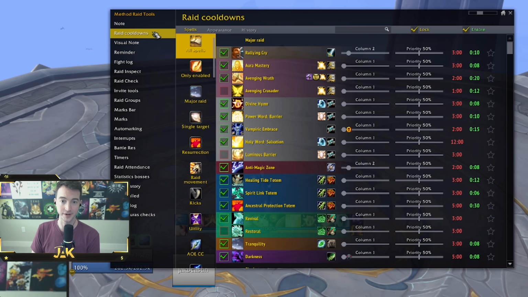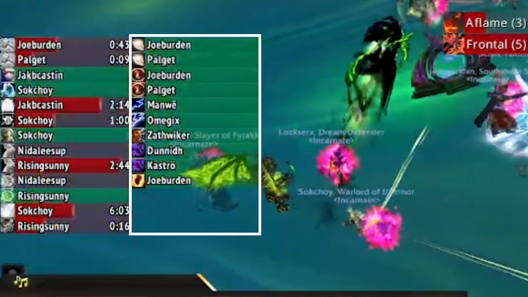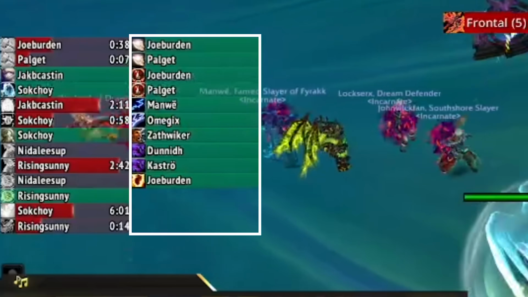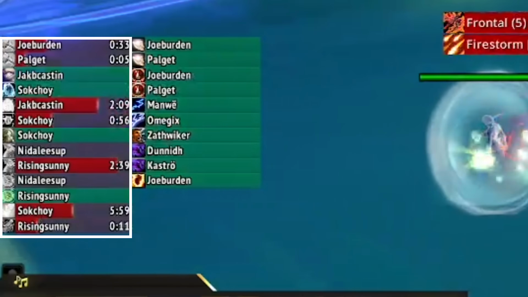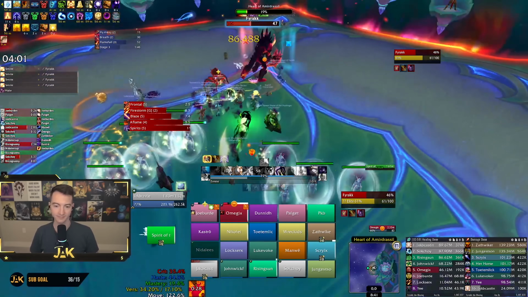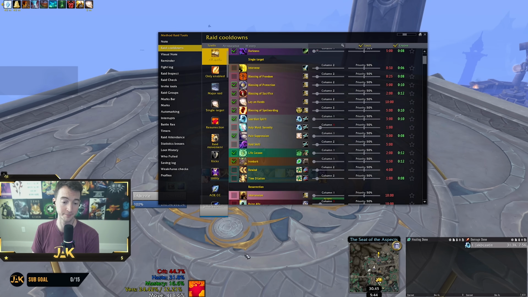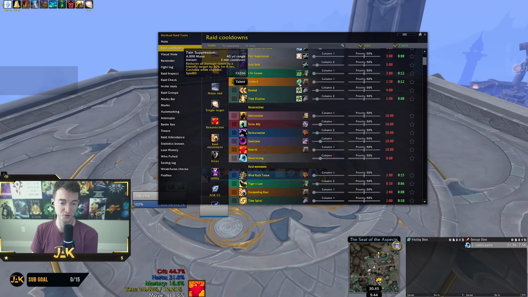separate columns, and in this raid cooldown section, you can adjust it so that I usually have raid cooldowns from non-healers, I think is what it is, on the right side in the second column, and then healer-based cooldowns are on the left side. That's how I try to best organize my setup. And then of course you can adjust all the check marks. I also use their battle res tracker. That's what this is at the bottom right here, to be able to just sort through all of the things I need.